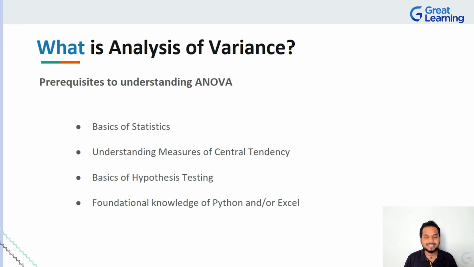Measures of central tendency sounds like a very complex concept, but at the end of the day, it's mean, median, and mode. You've studied all of these in primary school, I'm very, very sure, or if not, in college as well. But knowing how mean, median, and mode work is very, very important, because once you understand mean, median, and mode, then comes variance, then comes standard deviation, and all of those concepts, right? It's built on top of each other, so it's very important for you to know.